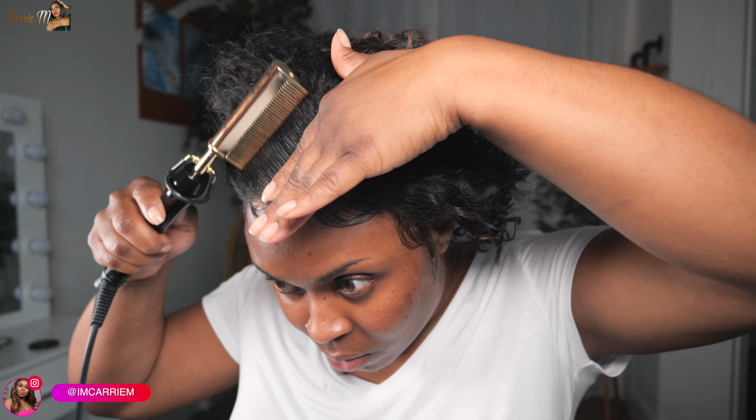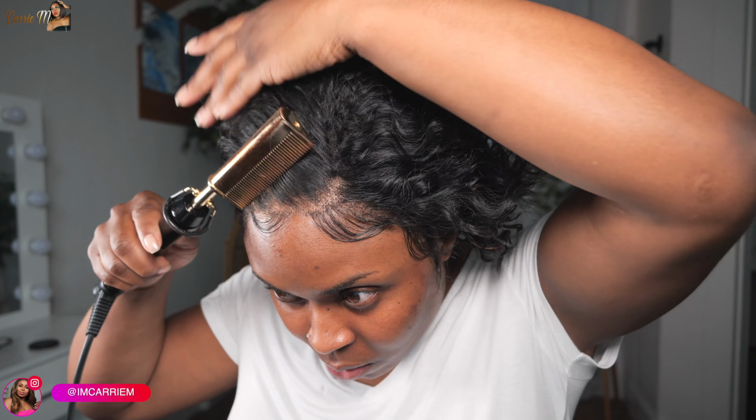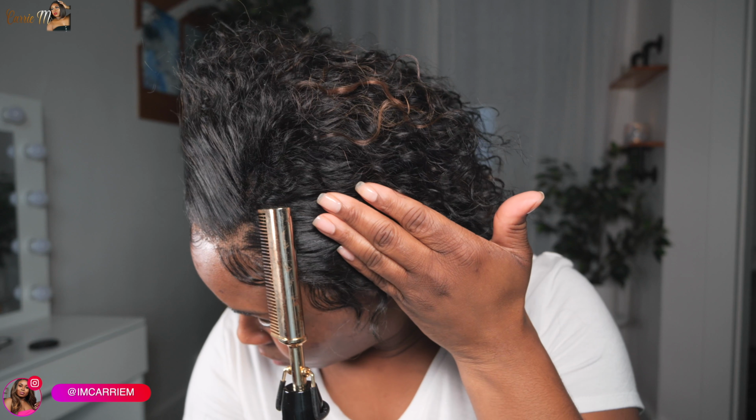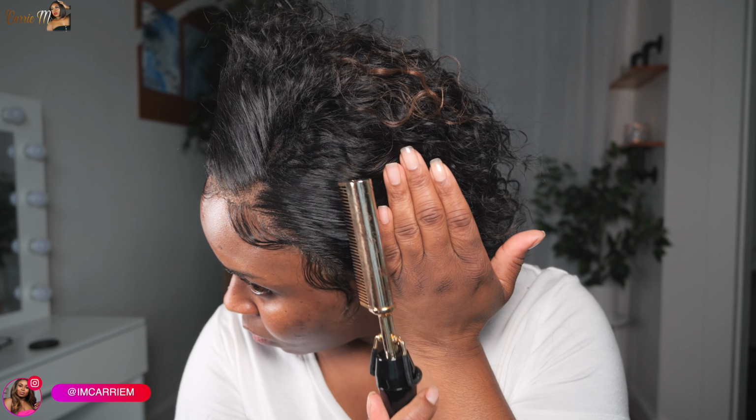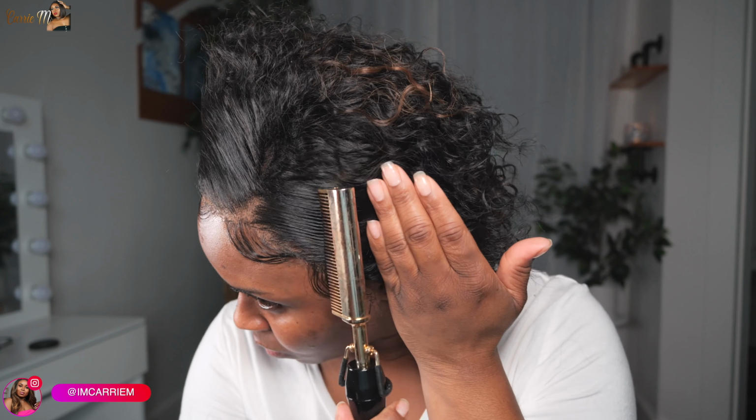But anyways, I have to go on with the hot comb and just lay it down a little bit more. The hot comb does the trick. Some kind of heat. It doesn't have to be a hot comb. This hot comb doesn't even get all that hot, to be honest with you. So anything with some heat, if it's a curling iron, whatever, a wand, go ahead and do that.